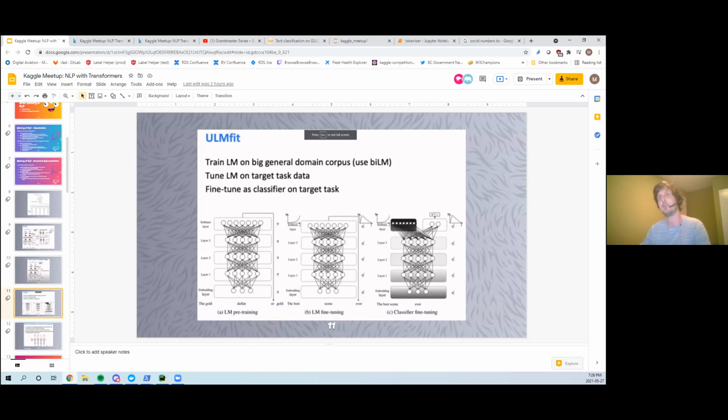Then you do further language model fine tuning on the corpus that you're interested in doing your NLP task on. So this is still just another language model. And now at the very end, when we start to train our task, we're just going to freeze this language model part of the model, and we're going to replace it with a different task, which in this case looks like just a classification task. So we're going to say, which of these two classes does this represent? And so essentially the same sort of information is happening here to give an advantage. We're learning some sort of contextualized word representation by the time it gets to this classification step.